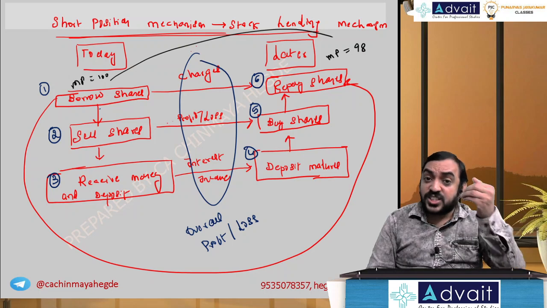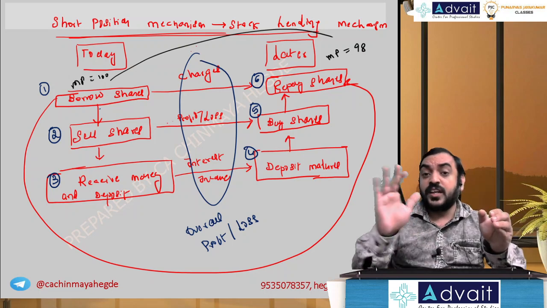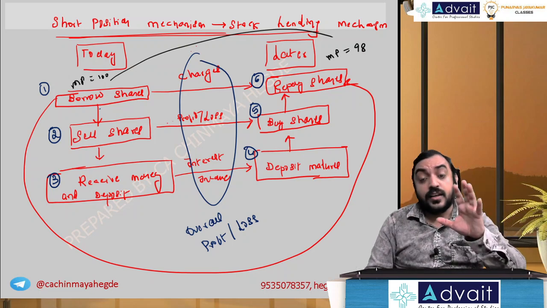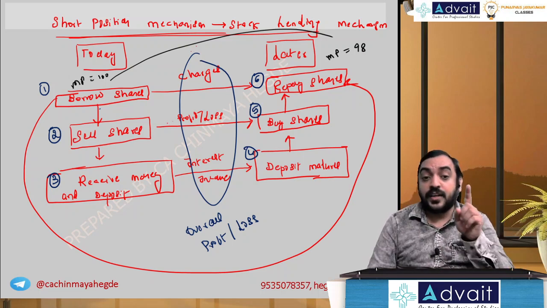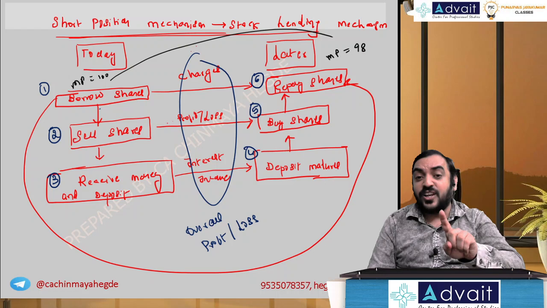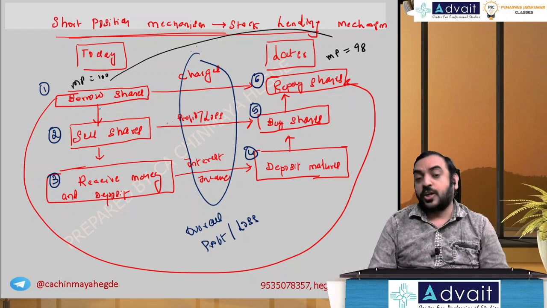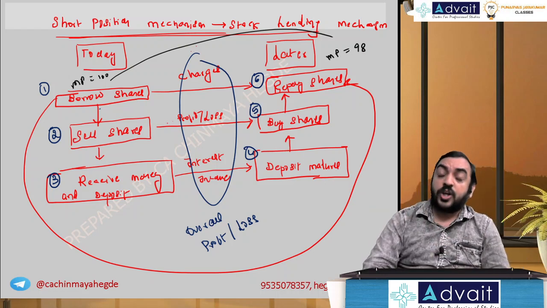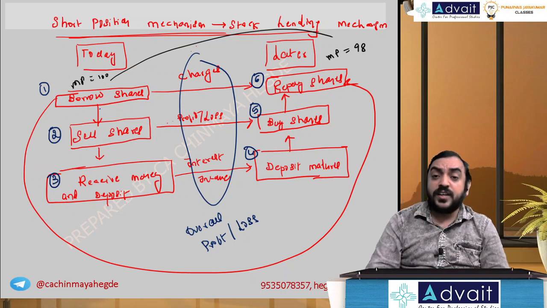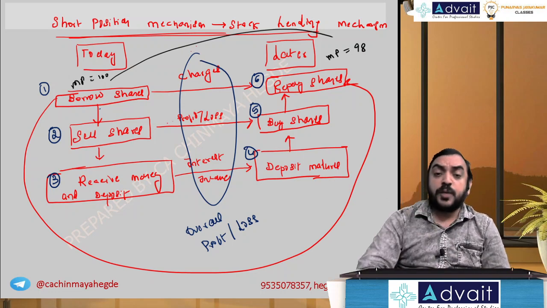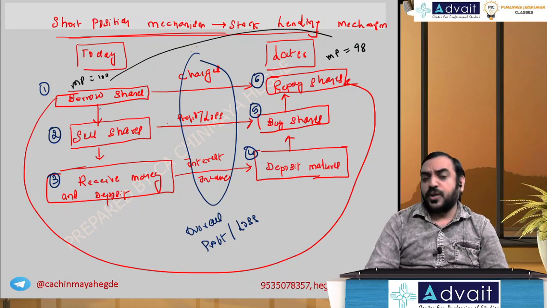So if you just hold the share without lending it, you would still have incurred that loss. So that loss will not be compensated. Mere decrease in the value of the share will not be compensated. But something will be compensated. What? Dividend received. Think about dividend. Think about stock split. Think about bonus. Let's just think about dividend.